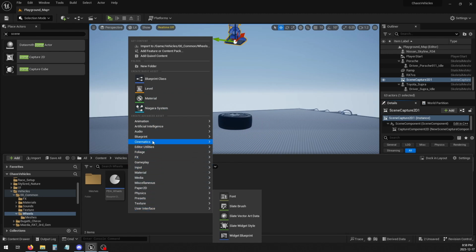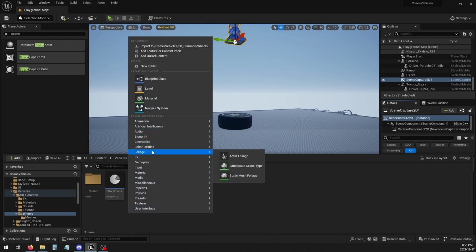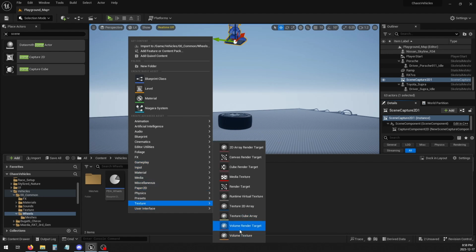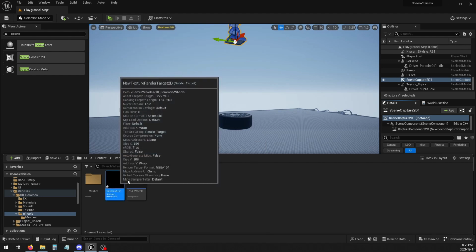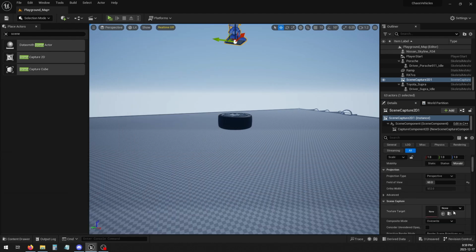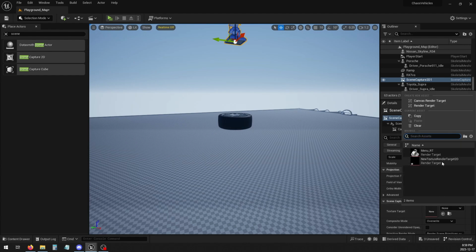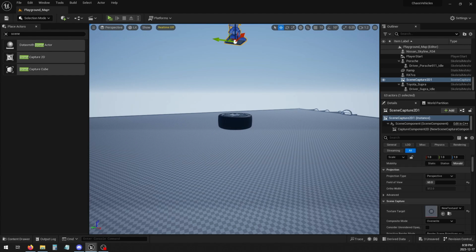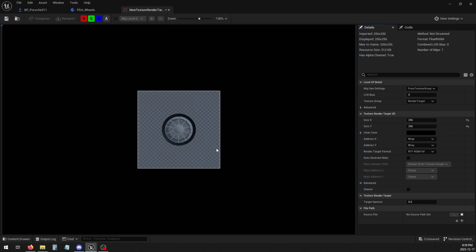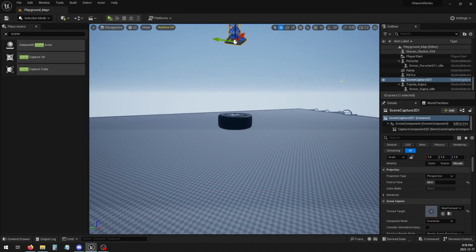That'll be render target texture, render target. There you go. You know what? 256 by 256 is plenty enough.